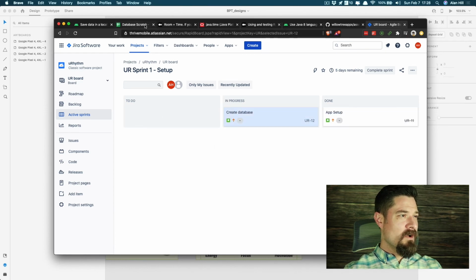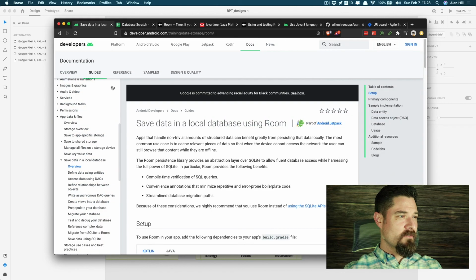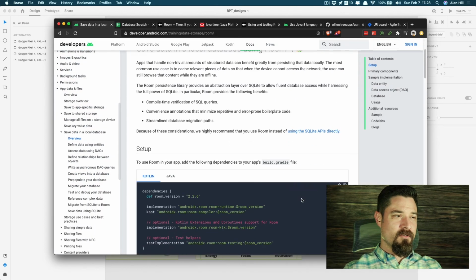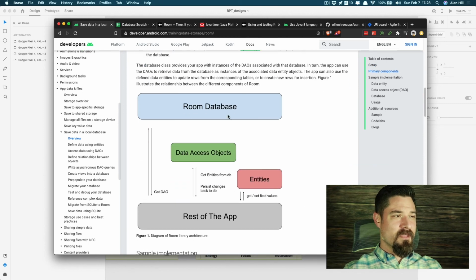So one of the first things, if you haven't looked at Room and you really want to get an idea of what it is, basically it's an abstraction layer that sits on top of SQLite, and it will give us much easier access to everything. The queries are compile time verified.